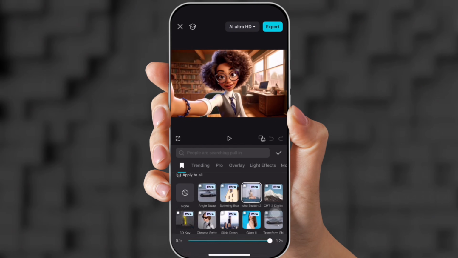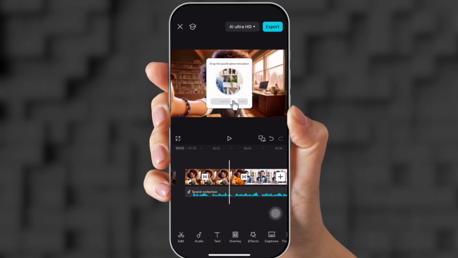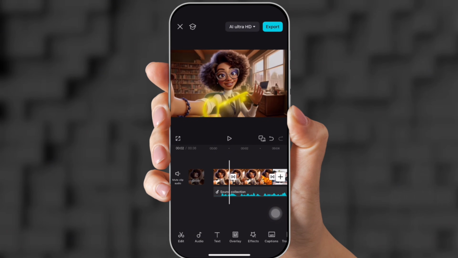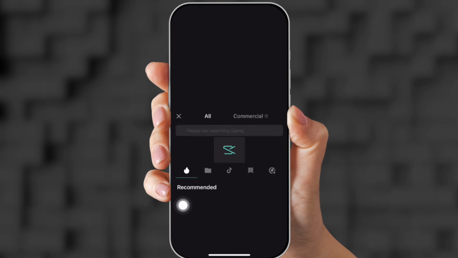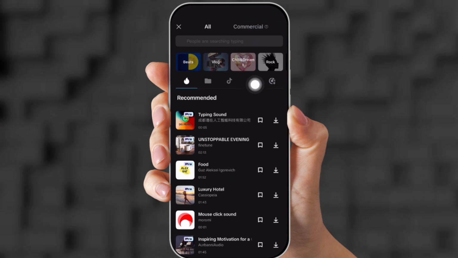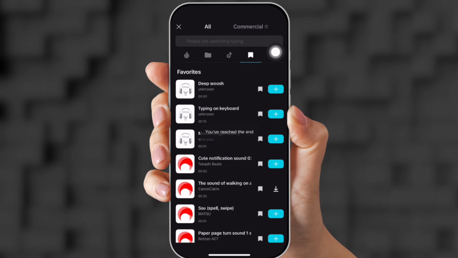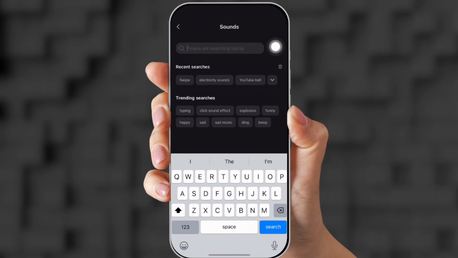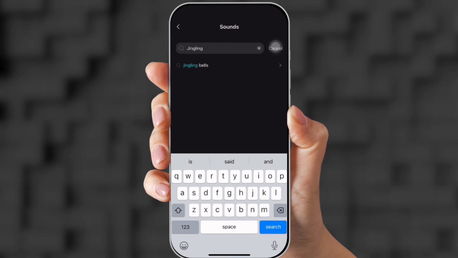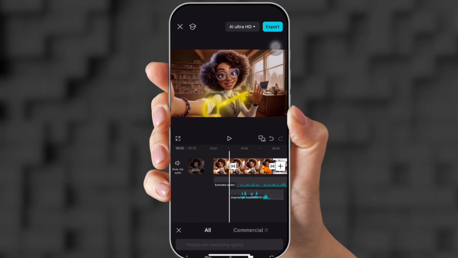So I'm going to go over to the ones I favored, and that's the one I'm going to use. Now all those bells and whistles and clicks that I use through my video are from CapCut. So I click sounds, and I'm going to look up keys jingling because it's a key. So you just do relatable stuff where you want clicks and stuff like that. I have a bunch saved, which I also have on my Creator Hub if you want to check that out. So I'm going to put in jingling keys, and this is the one I'm going to use.